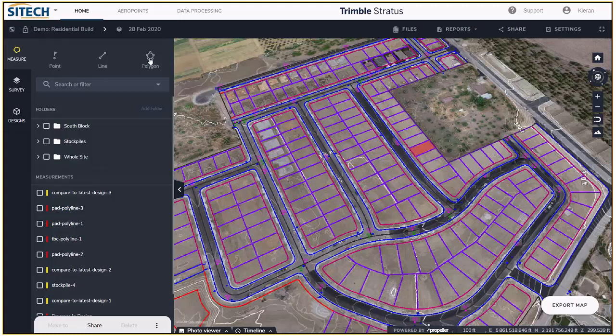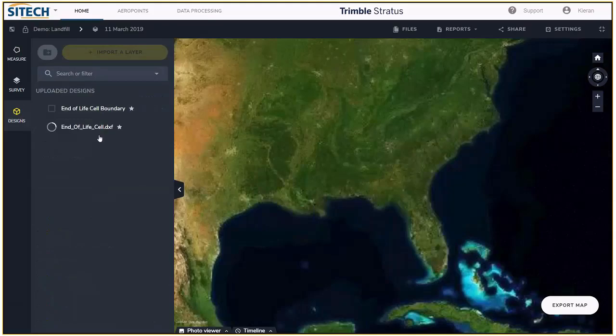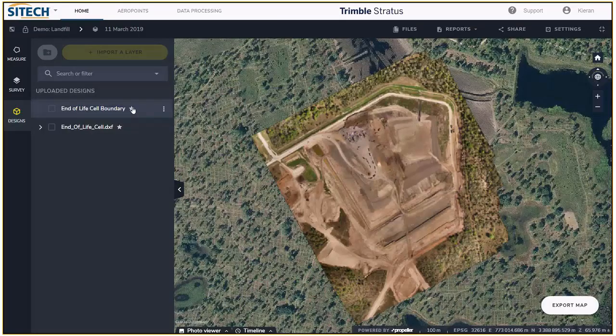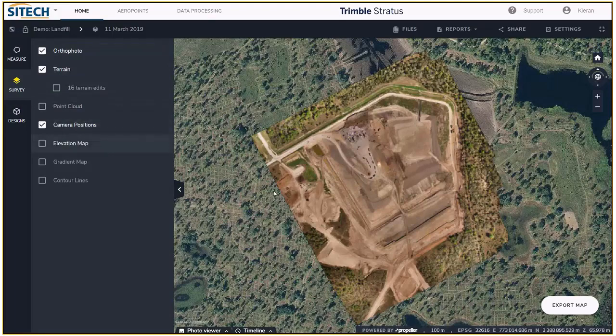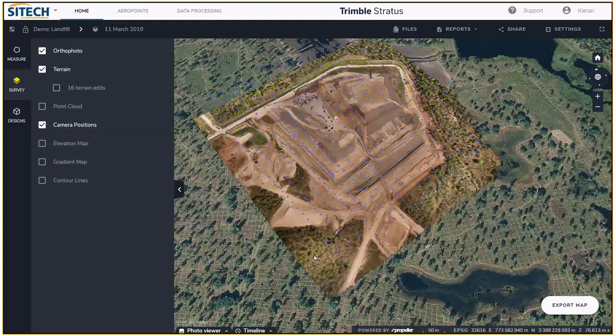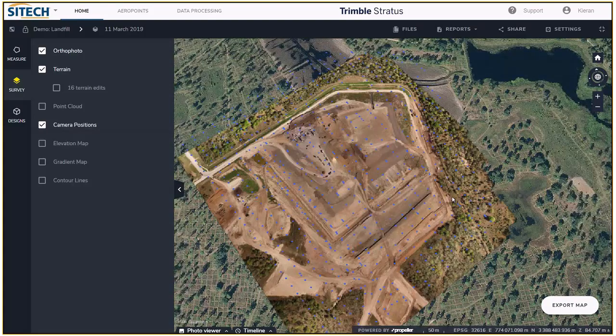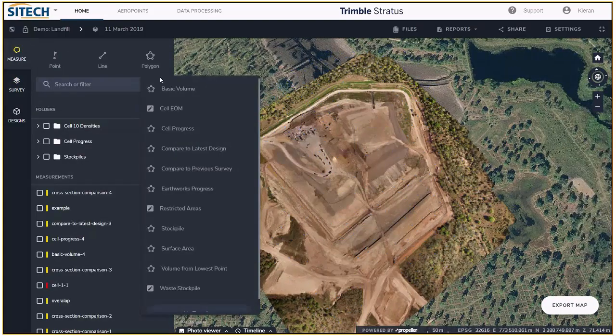If I fly back to the one I'm a bit more comfortable with, I spoke and showed before, the whole site was flown with the drone. Okay, we might come in next time and say, right, well, I've got all this stuff here I don't care about. It's not my land, or it's trees, or whatever it is. So I could potentially be drawing a slightly more accurate flight boundary.